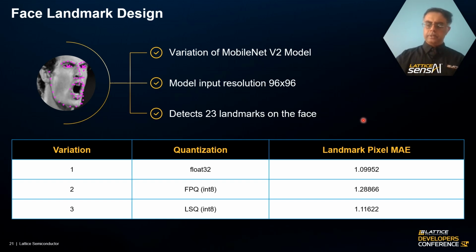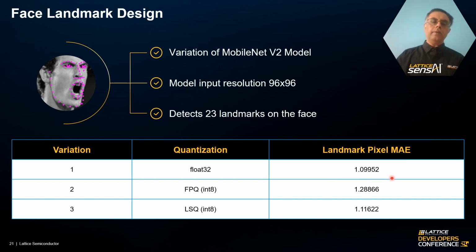So detecting the landmark of the face enables other applications down the pipeline. Now, of course, to show the example in this one, the quantization. We discussed the importance of quantization while deploying the model onto our solution. With float 32, the accuracy of this model, or mean average error, is basically 1.099.